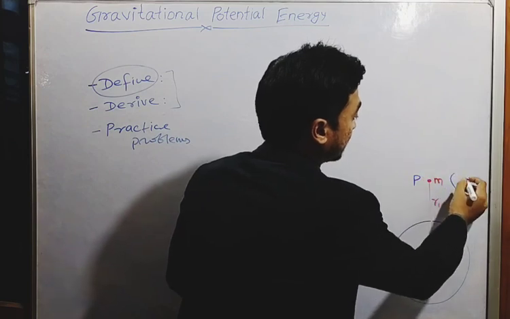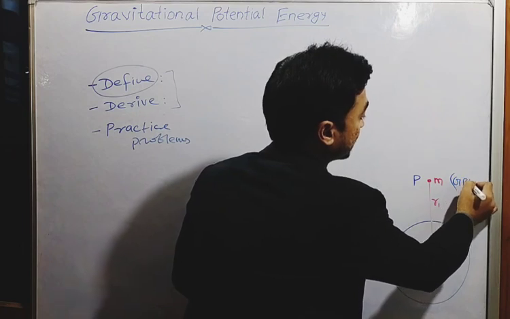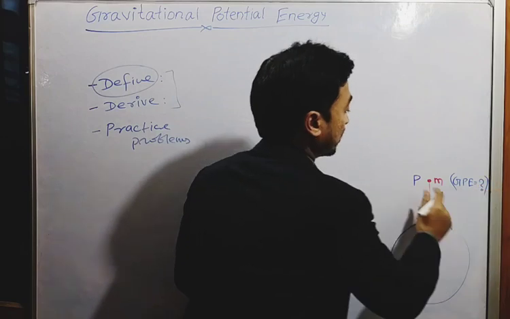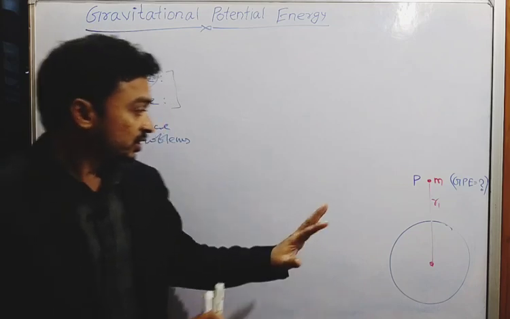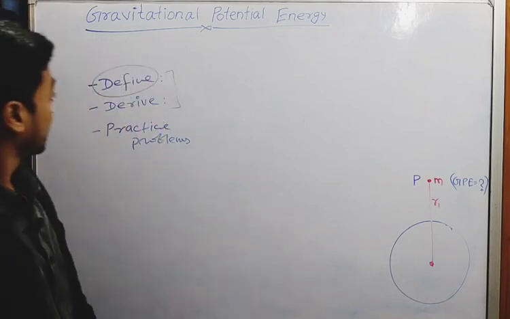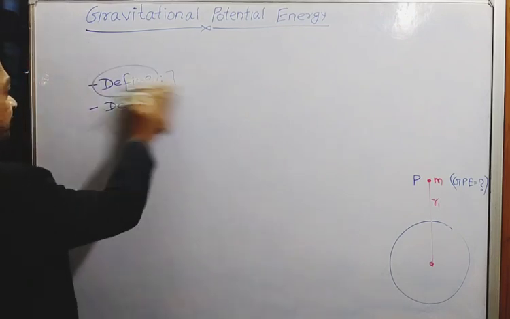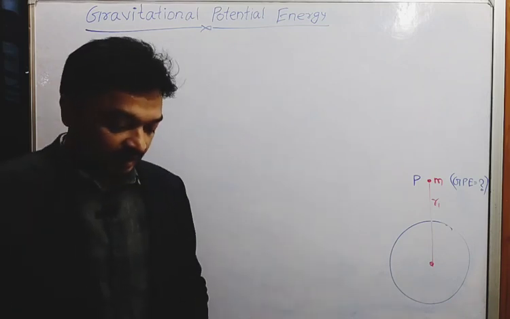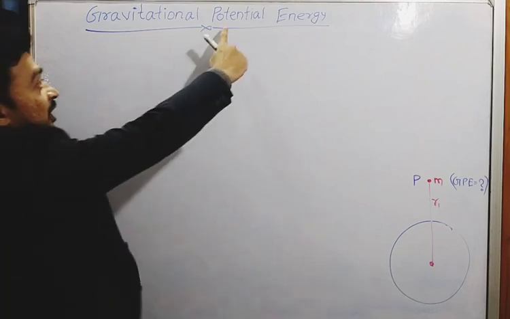So after this video, you will be able to compute the gravitational potential energy of this mass at this position. Okay. So now we have a clear picture and a ready target. Okay. Now let's proceed with the definition first. So yeah, before discussing this, let's see the term potential energy.